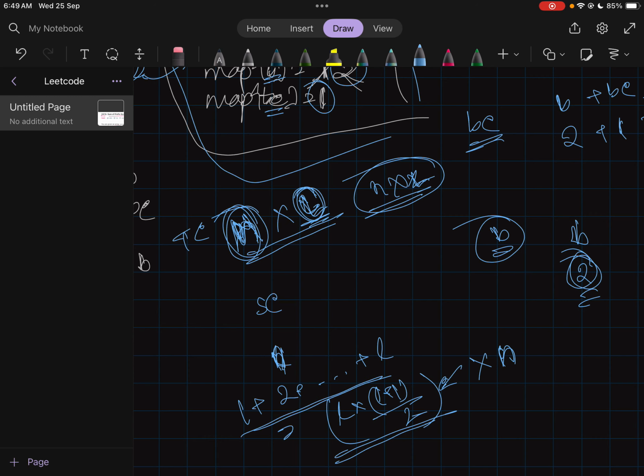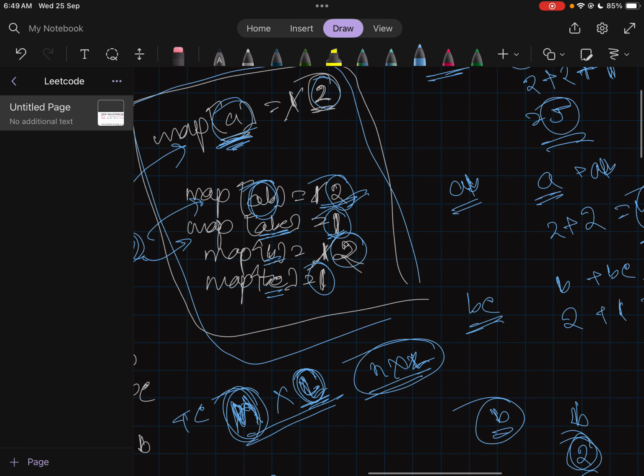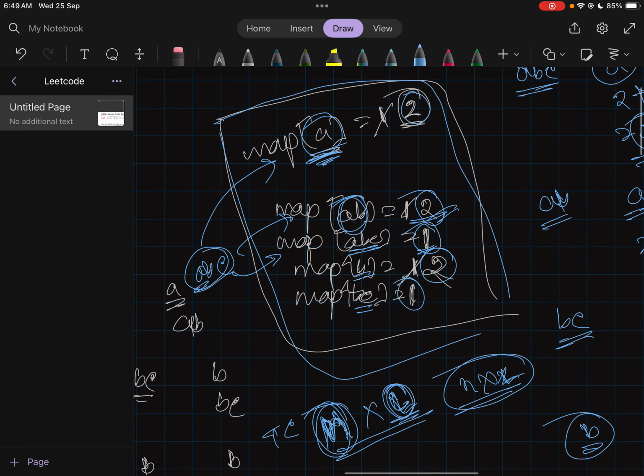Is it clear how we are getting this? Like first, if the length is 3, ABC, how many words have I stored? 3. One for A, one for AB, and one for ABC. So the first length is 1, the next length is 2, the next length is 3, right?